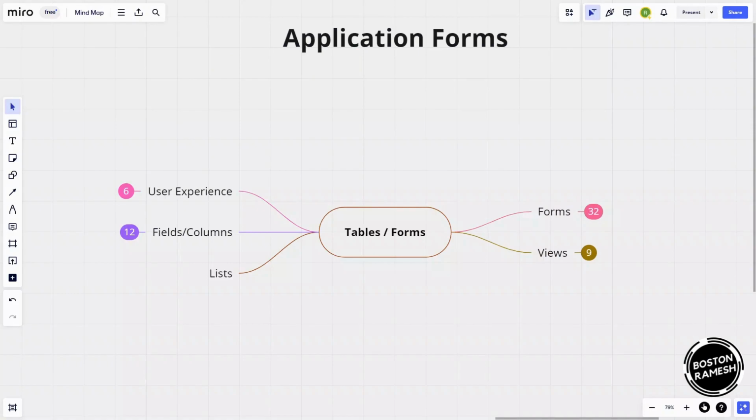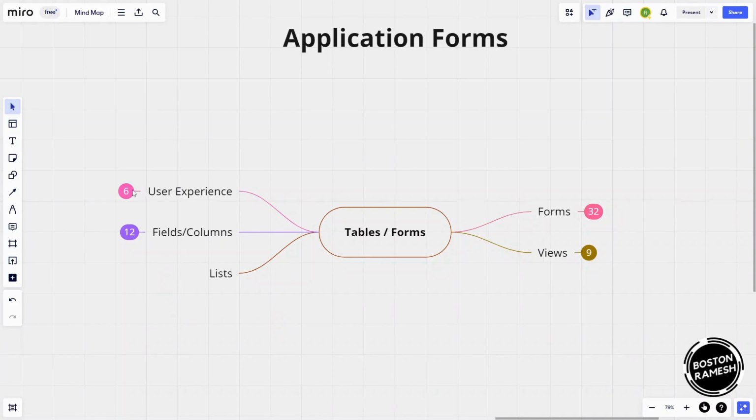As part of custom application development, we will deal with creating or updating tables and creating or updating forms. To understand better, we need to know what tools are available in ServiceNow and what principles ServiceNow asks us to follow. This mind map will help us to review those items.